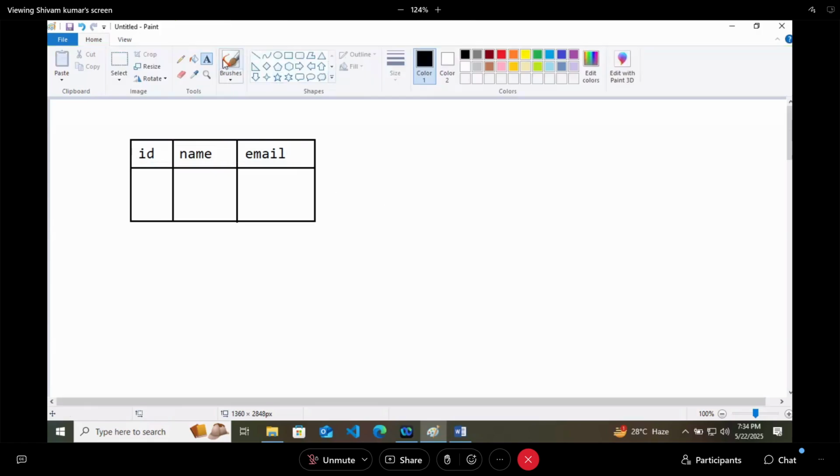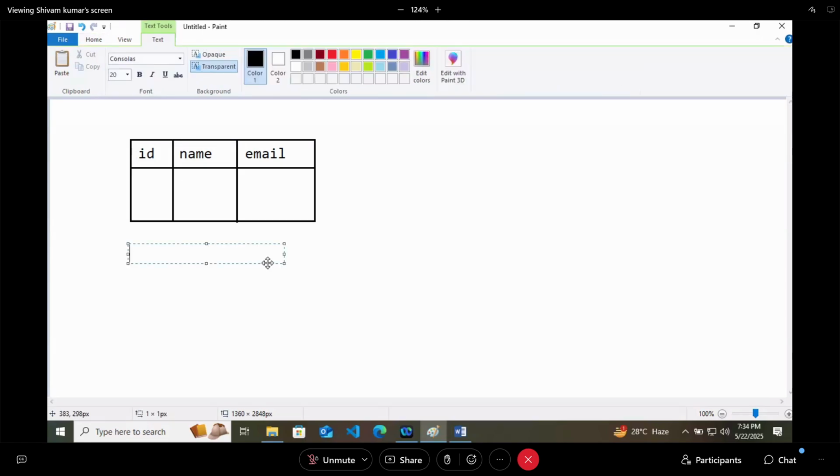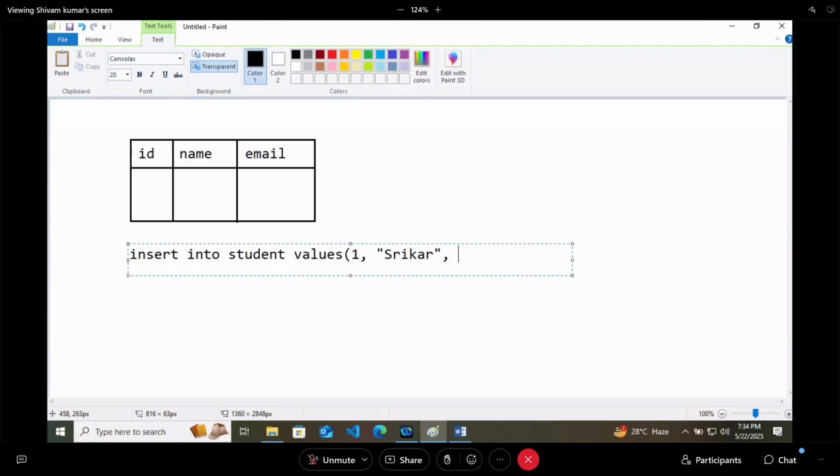If you want to insert the data in this table, we can write a query like this: insert into student values ID 1, name Shrikar, and email shrikar at the rate of gmail.com.